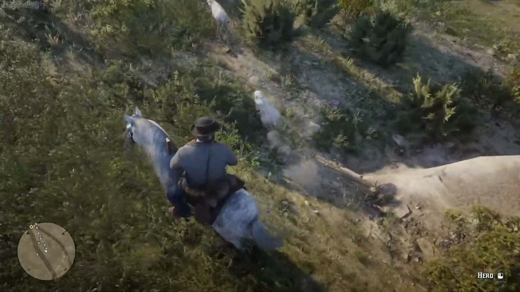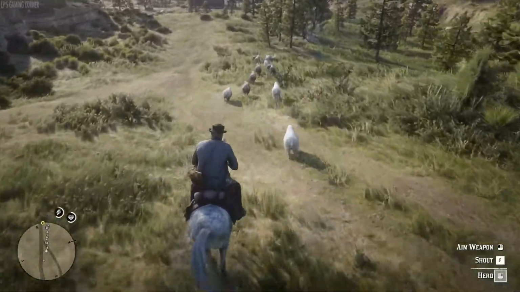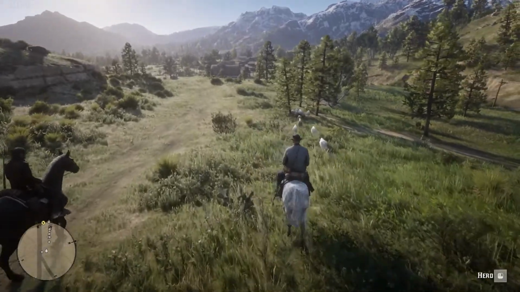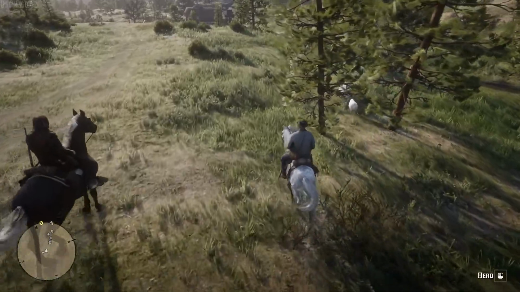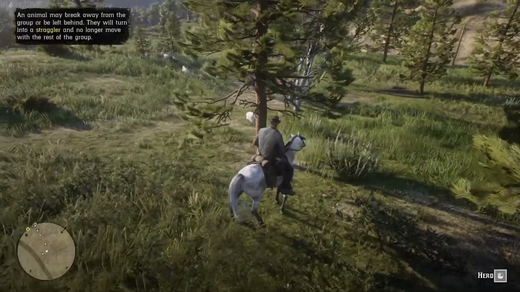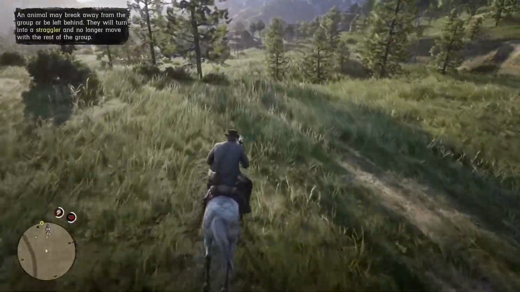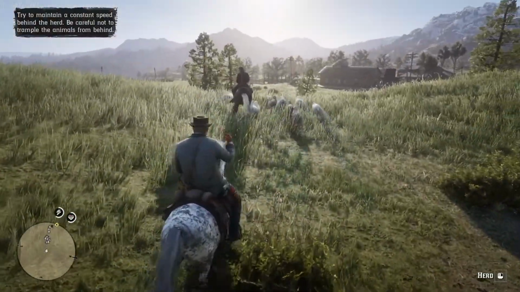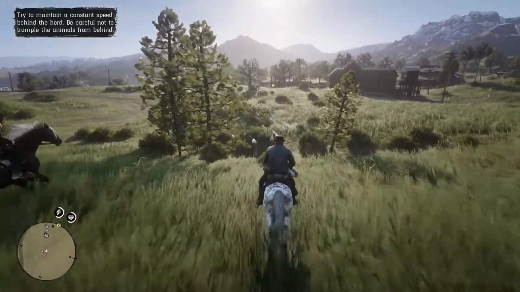Careful now. Careful now, Arthur. We're almost done. Go, go! I can see the buildings in Valentine. We're close. Now let's really follow these guys around from behind and make sure they all stay with their... Come on. This will go a lot faster if you shut up, Marston. Stragglers, John! Don't run over the sheep with the horse, John!